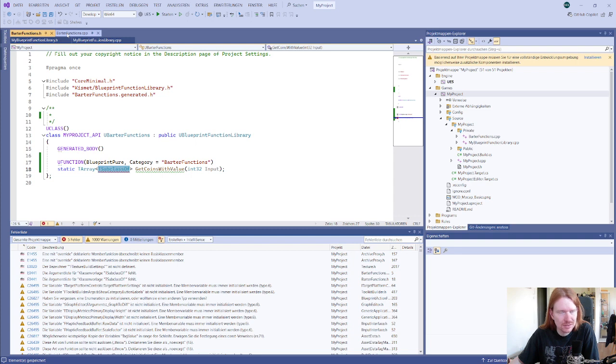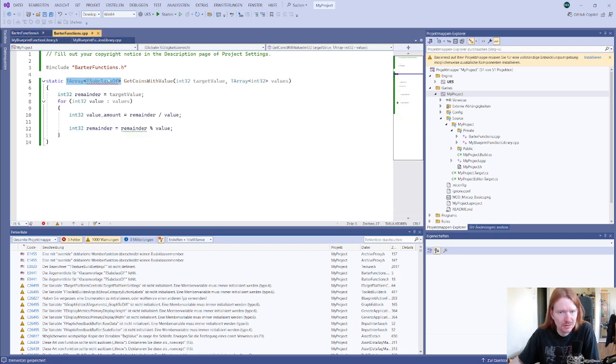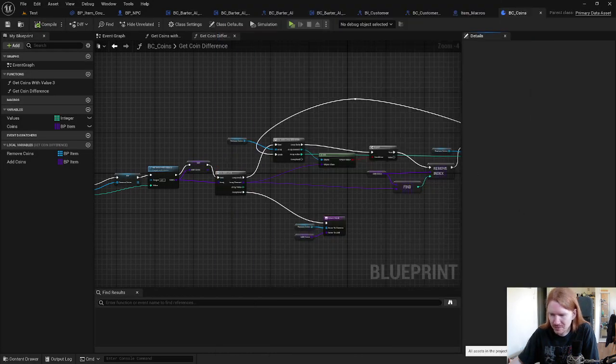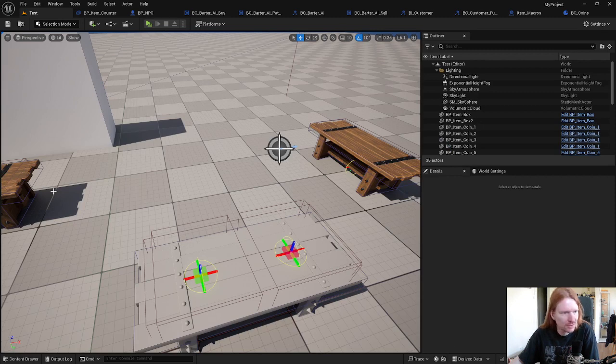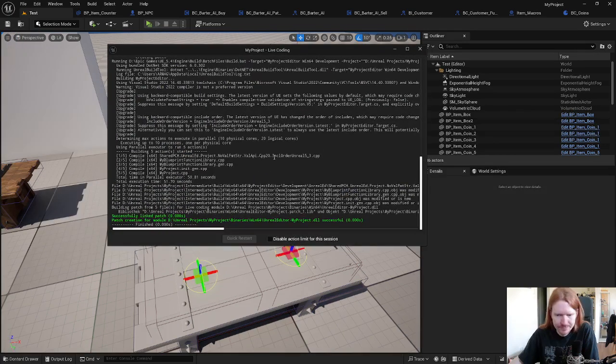That's missing something. I don't know what. Maybe Unreal can tell me more. I try to compile this. It's doing something. I don't know what. Definitely not accepting any inputs right now.